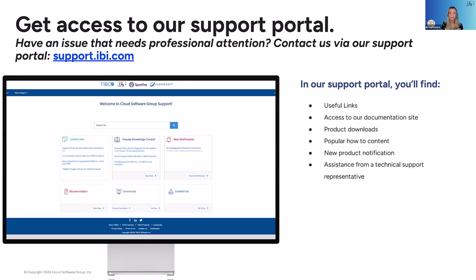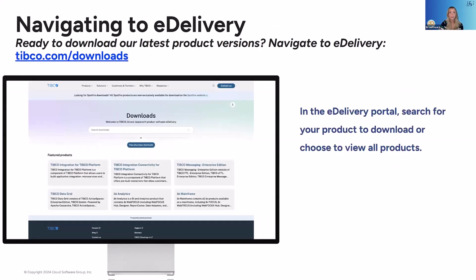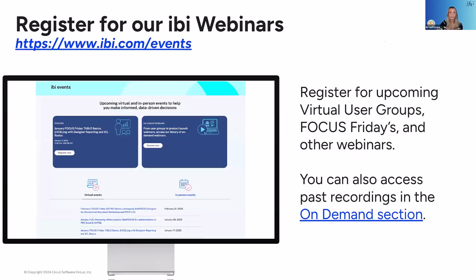So you can access this through our website. And also the e-delivery, if you're looking for the product to download, you can do that out here through the e-delivery. It does still say tibco.com downloads, but this is for IBI, so please don't let that confuse you, but you can use the e-delivery portal for your IBI downloads.